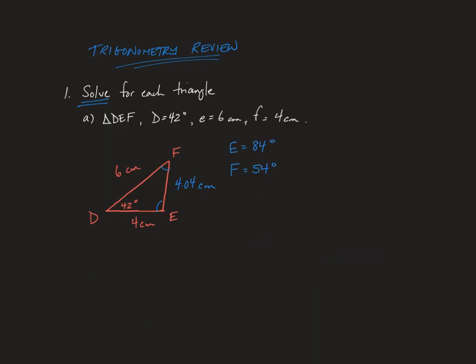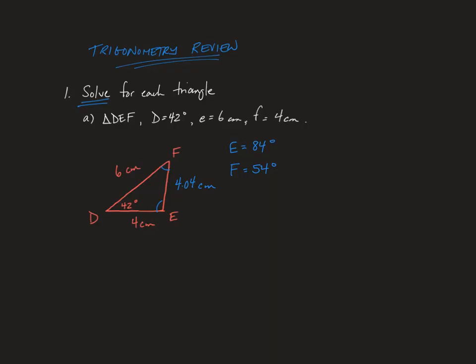Okay, so what you'll see on your screen right now is I've gotten rid of all that extra work just to make a little more space, and I've listed out what we just found on that triangle. Remember, after we found side D using cosine law, we had a decision to make, whether we wanted to find angle E or angle F first, and I simply chose angle E because alphabetically E came first. Well, what if we had chosen to find angle F first?